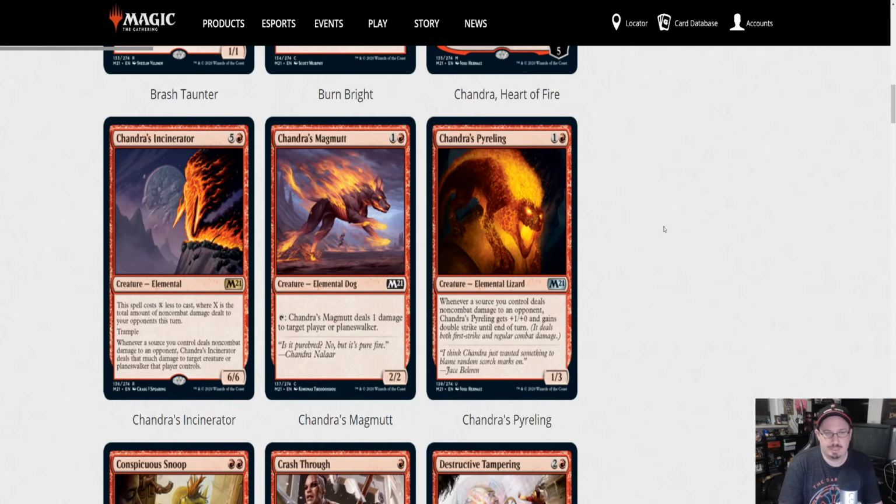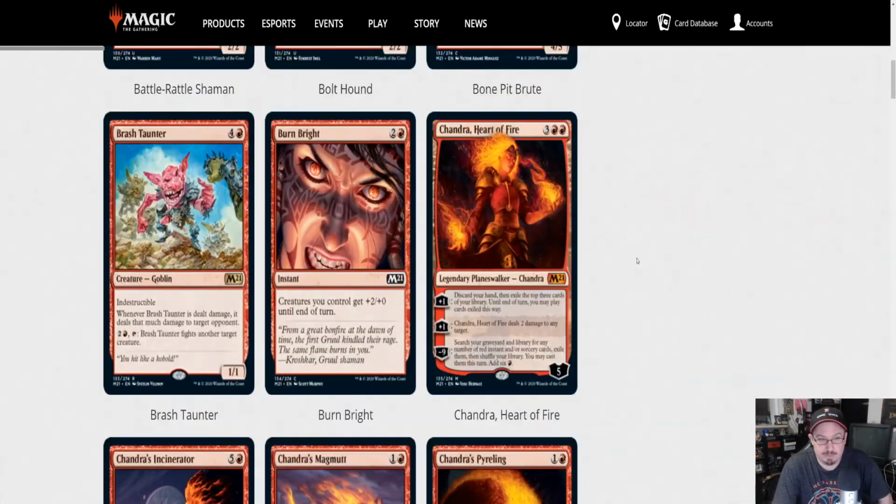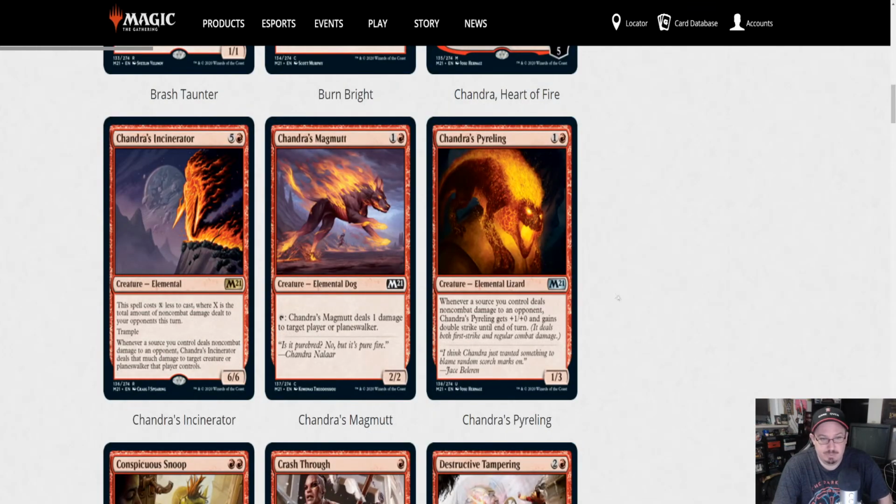Next up, we've got Chandra's Spiralling, for 1 and a red. It's an elemental lizard creature. It's a 1/3. Whenever a source you control deals non-combat damage to an opponent, Chandra's Spiralling gets +1/+0 and gains double strike until end of turn. Ooh, okay. So you have Chandra out, and then you get Chandra's Spiralling. You have Chandra shock a player, and boom, this is going to deal 4 damage to something. Ooh, okay, I like this.